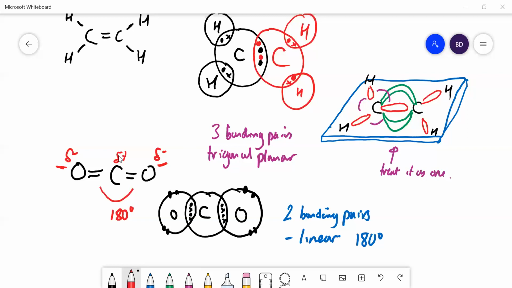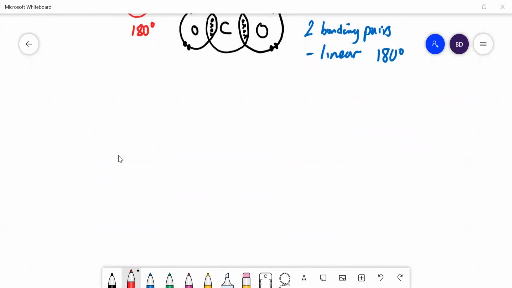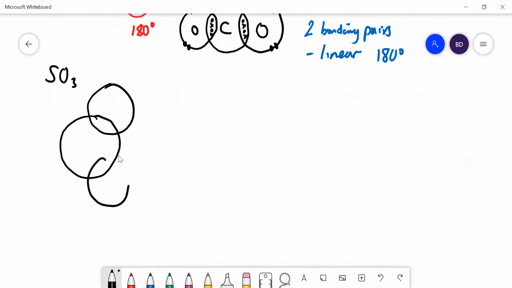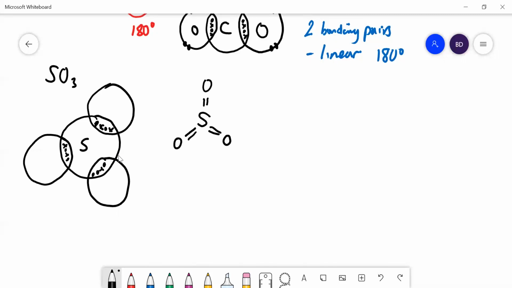Right, let's just do a couple more examples. I'm going to do sulfur dioxide and sulfur trioxide. Do SO3 first of all. The dot cross diagram for that: what you've got is three double bonds. You know it's got to be that, because sulfur can form 6 bonds. Oxygen only ever forms 2, so it's got to be like that. So here's sulfur, and the oxygens all have 2 lone pairs. I'll just do it on that one. But you can see the main thing there is I've counted up 6 electrons in the sulfur. There's 6 crosses there. Sulfur's in group 6. So all sulfur's electrons are accounted for, so there's no lone pairs.